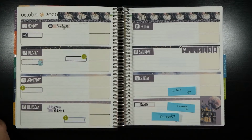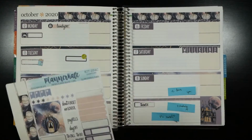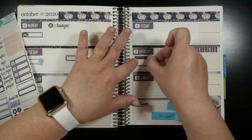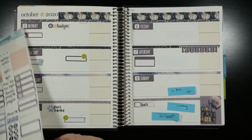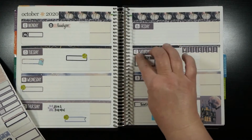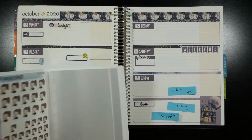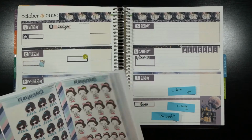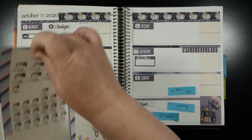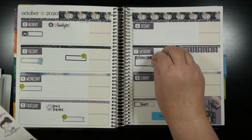Jump to Saturday, and that is my planner time. I work on my lesson plans, meal plans, all that good stuff. And I'm going to take the opportunity to use one of my favorite doodle girls. This is sheet number DG35, and this is the planner girl. Doodle girl.